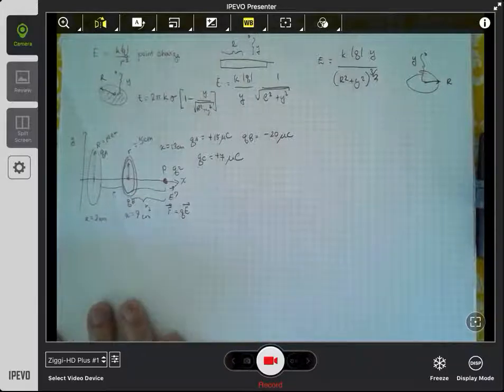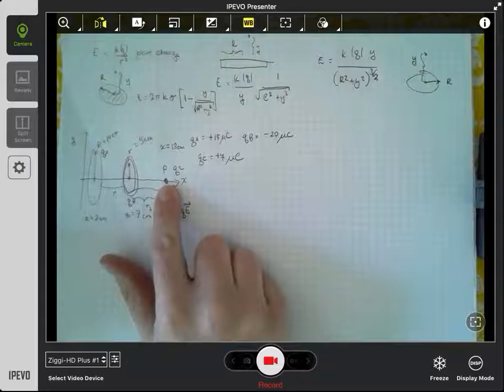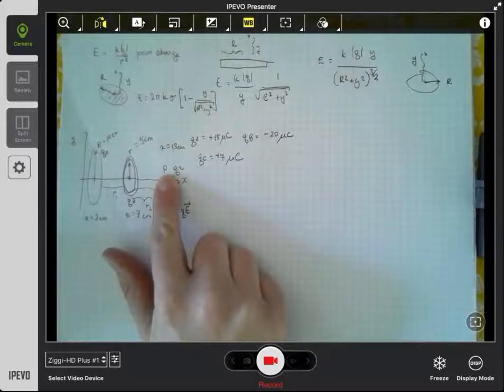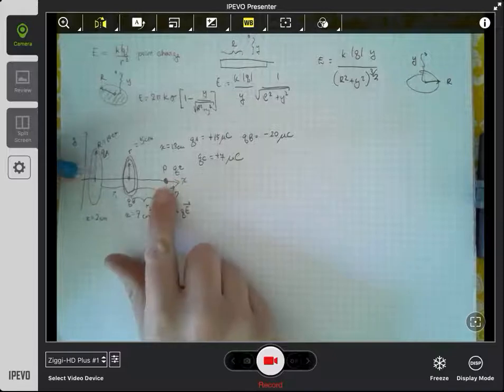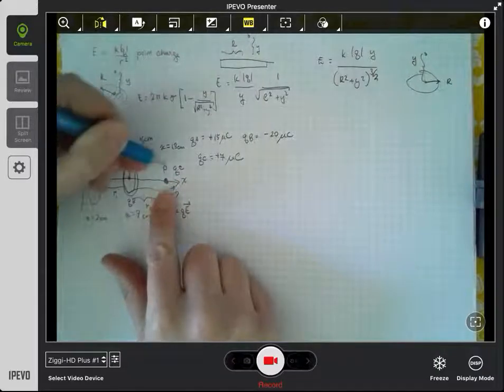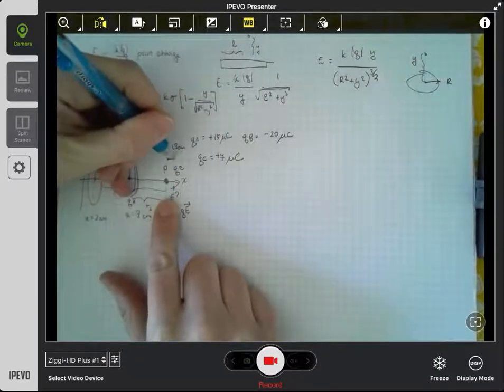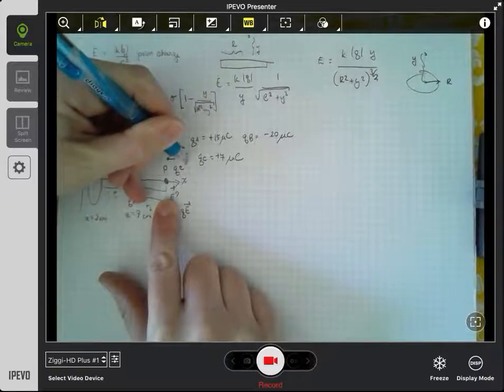But before we do that, let's figure out which one's positive and which one's negative. At the location of C, let's ignore the fact that there's a charge there. Let's just pretend there's no charge there right now. We want to find the direction of the electric field. So the disk has a charge of QA, which is positive, so it points directly away from the disk. So at this location, it's going to point away from the disk, the E field due to the disk.